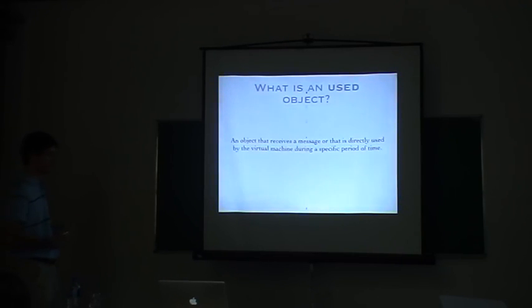And from my point of view, I call a used object an object which at some point receives a message or somehow is used. Because some objects maybe are directly used by the VM, so they did not receive a real method invocation, but I consider them as used also. In contrast, an unused object is an object which has been living in the image, but in a while it didn't receive any message at all. So I'm interested in those kinds of objects.